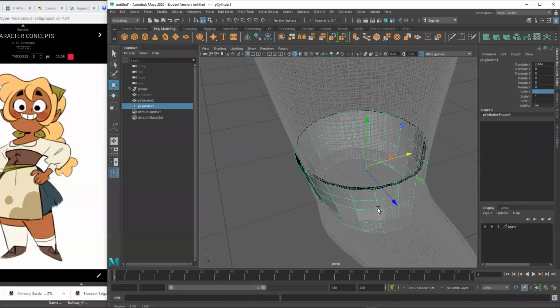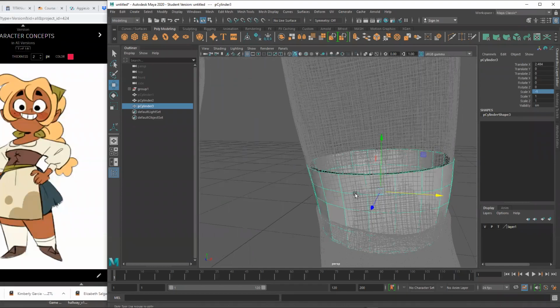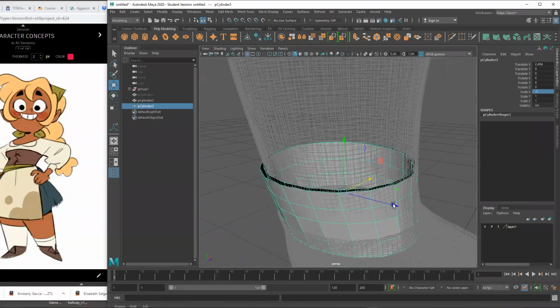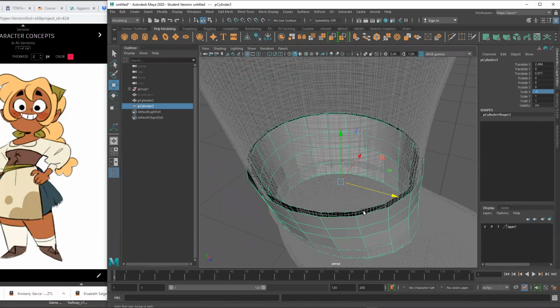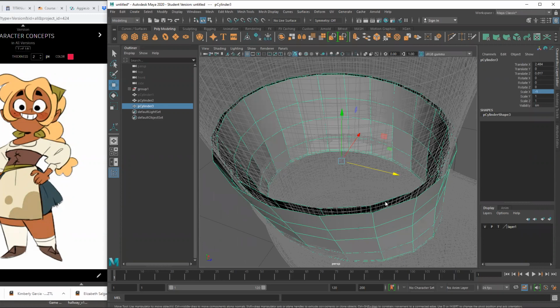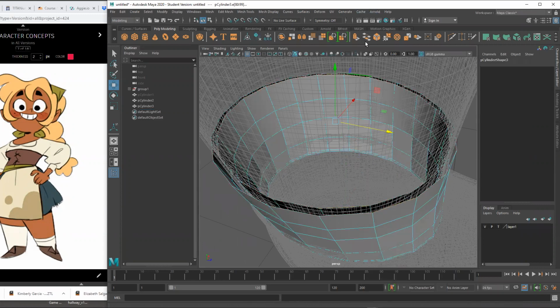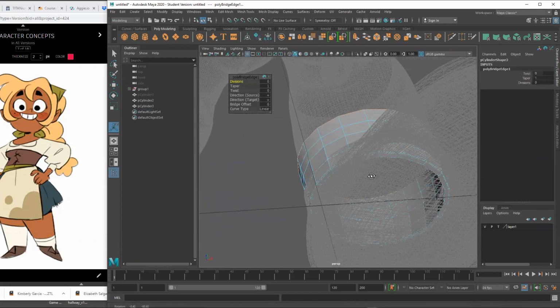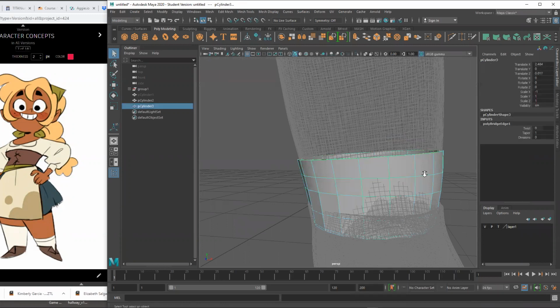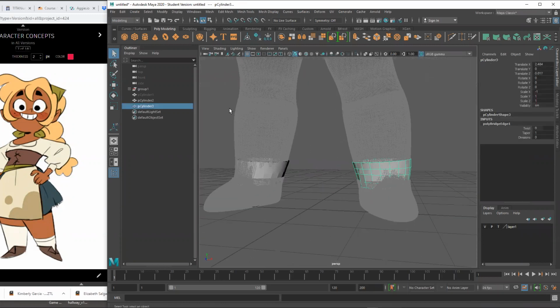Okay, and the legs are the same, so it shouldn't be off. Okay, and then with these, I should be able to just grab the edges and bridge them. And that's all there. So this would be the second sock.